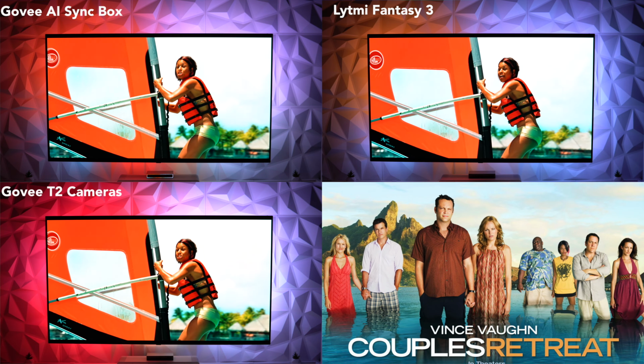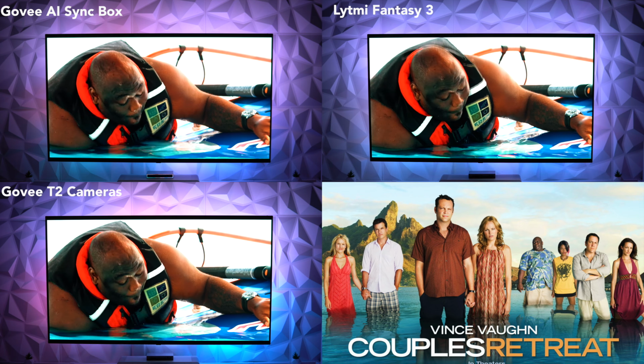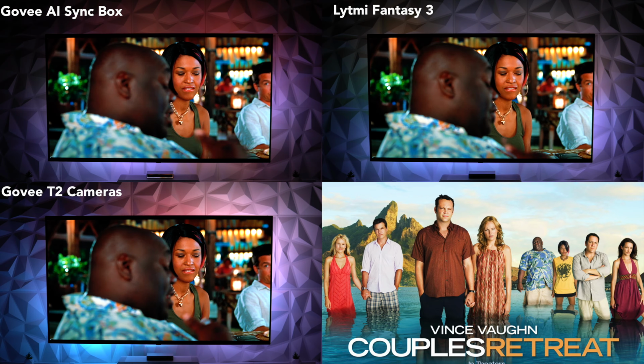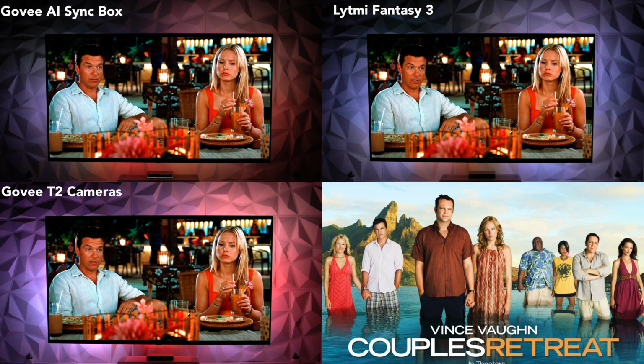Now, to better highlight skin tone performance between the 3 units, which is one of the greatest challenges for any color matching system, I pulled this particular scene here. Right off the bat, you're going to notice that Lytmi and the T2 are noticeably brighter, but my eyes are telling me that the Govee AI Sync Box is much more accurate than the others.